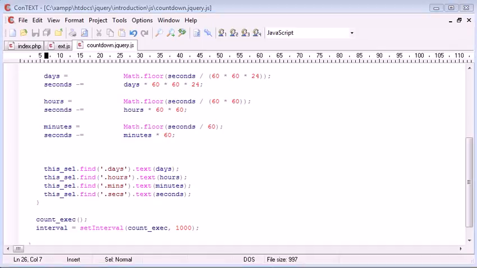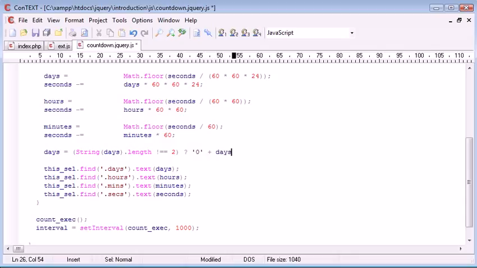So what I want to do is I want to redefine each variable. So I'm going to say days equals, and then in here is going to be my condition. So I'm going to say string days. We're converting days, which remember at the moment is an integer, to a string, and then we're using dot length to check the length of it. So if this doesn't equal 2, I want to go ahead with a question mark the first option. So if this statement evaluates to true, I want to go ahead and say days is equal to 0 plus days. Else, using a colon, I just want days to equal days, so we're just reassigning the same value.